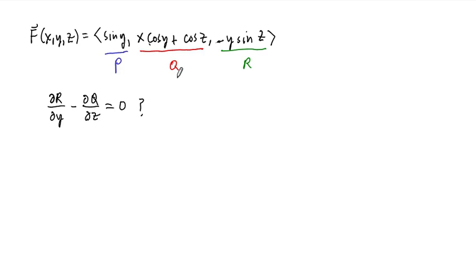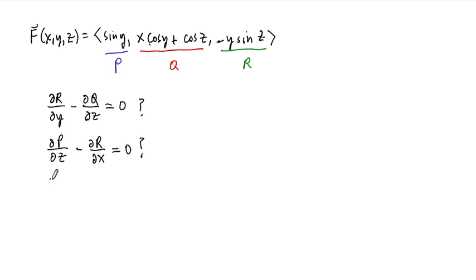And by the way, if that is not 0, we stop. You don't continue on. That means that it's not conservative. But if it is 0, you then have to check the next one, which is ∂P/∂z minus ∂R/∂x. Is that 0? Again, if that answer is no, you stop, and the vector field's not conservative. If it is yes, you keep going, and there's one more to check.